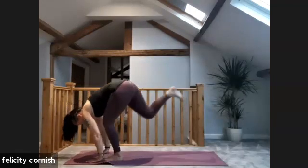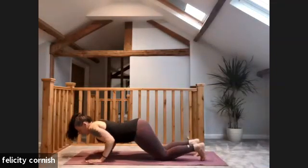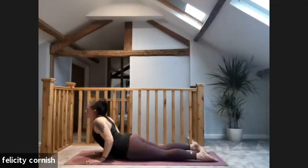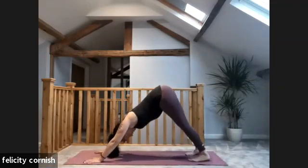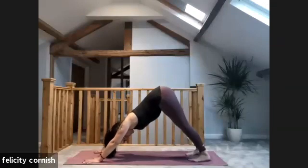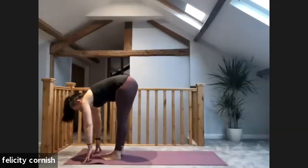planting the hands, stepping both feet back, coming into plank pose. Lowering the knees, chest and chin, sliding forward into our cobra. And exhaling, making your way back into downward dog. Take three breaths here. On your next exhale, bending through the knees, looking forwards, making your way back up, forward fold.